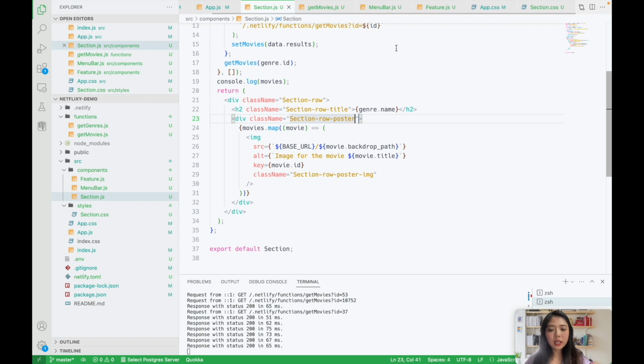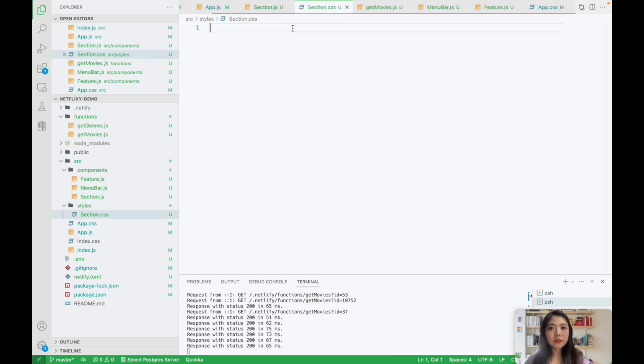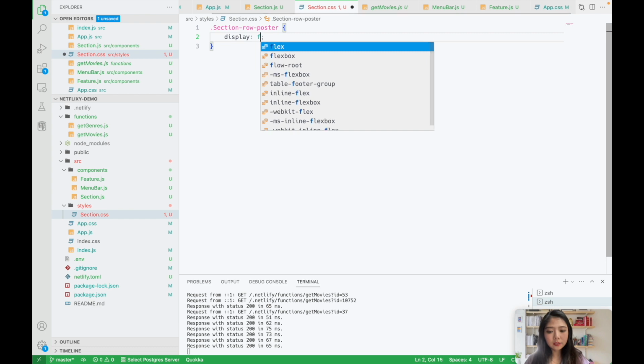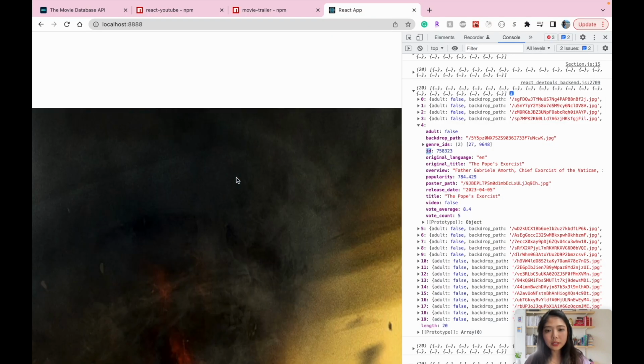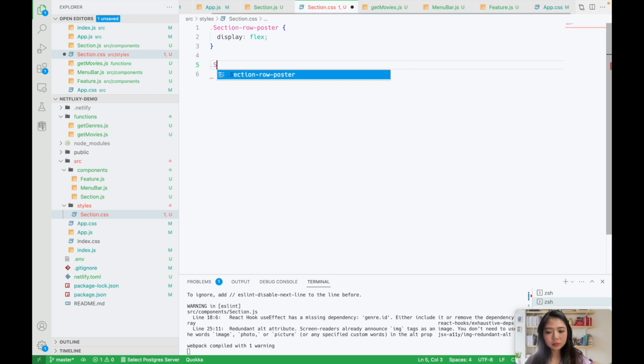Okay, let me head over to this CSS file. First, let's do section row poster display flex. Oh, you can see this flex is just too big, so we're gonna do something about the image. Section row poster, we call it image.